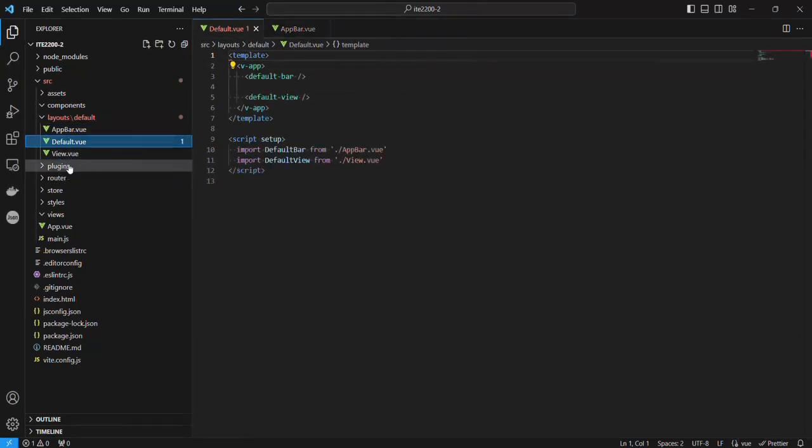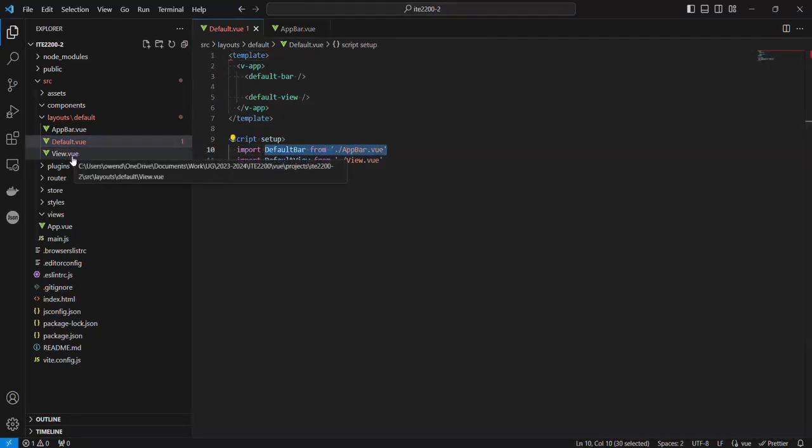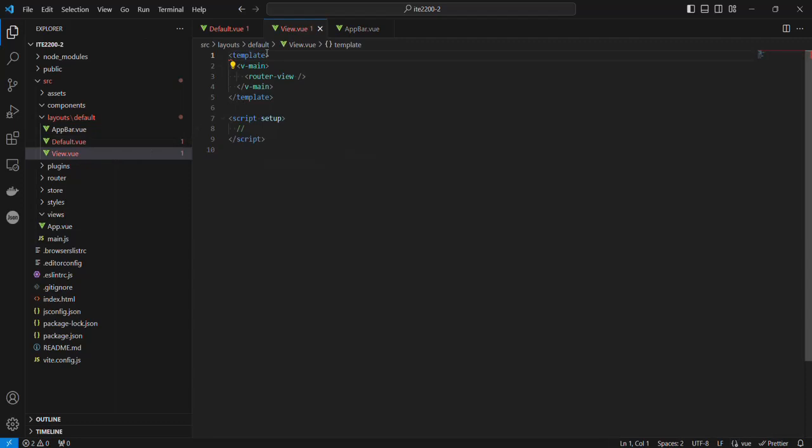As you can see, the default actually imports the app bar. And then finally, we have the view, which is the one that has the main router, right?